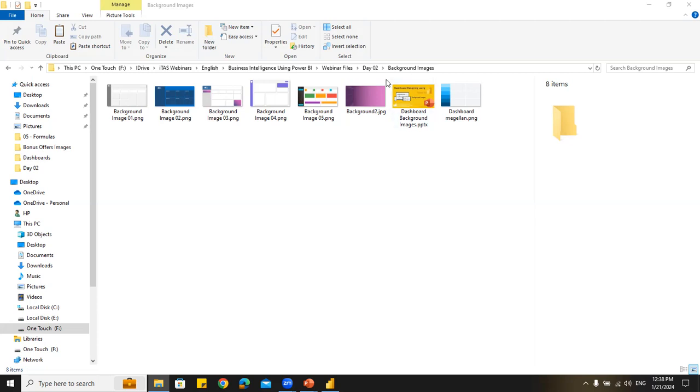For this kind of dashboard design, you don't have to be a master in Photoshop or Corel Draw or any of the photo editing tools. You just need to know about PowerPoint. Most of the people ignore PowerPoint. They think, why PowerPoint? Because we are so technically strong, why should we learn PowerPoint or Word or Excel? People, I'll tell you, Word and PowerPoint are also equally important for creating reports and documentation as well.